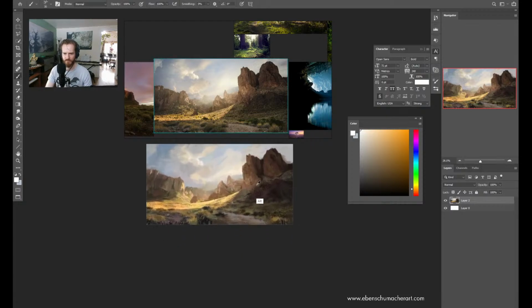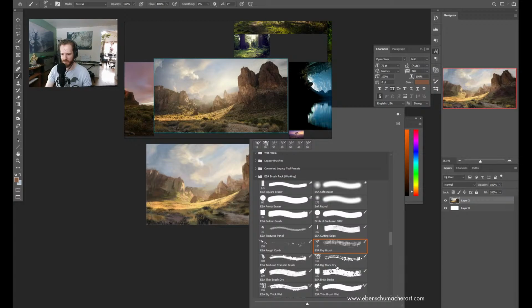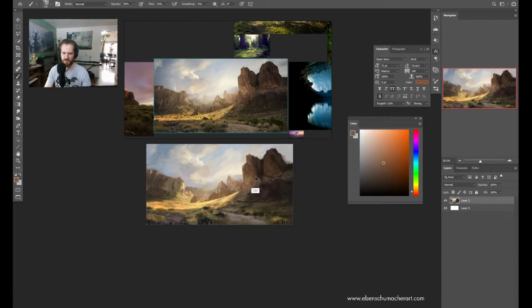Maybe I could go back to my big thick dry and think about making some simple, clear choices here. Just sort of making my brush strokes a bit more concise. I think that's it. I think this might be the solution. Yeah, it's already looking better.